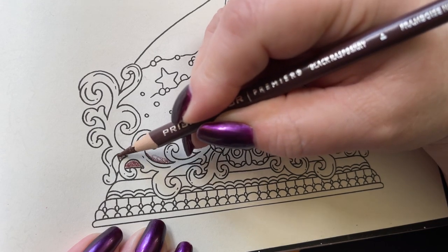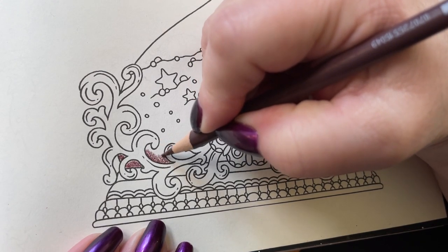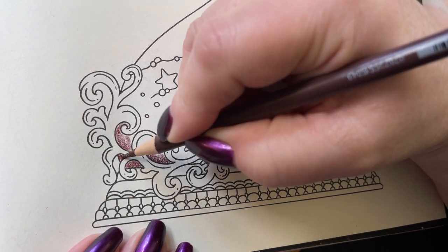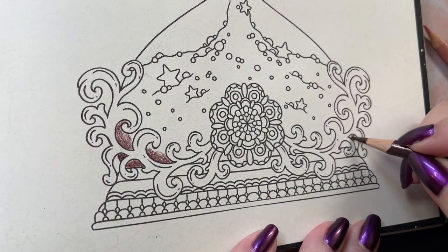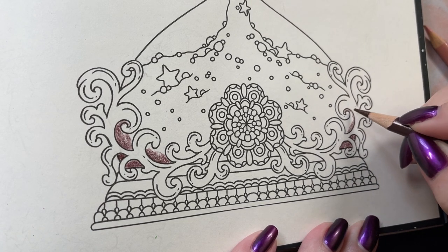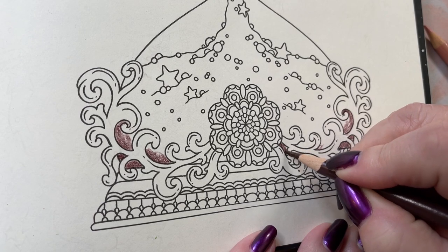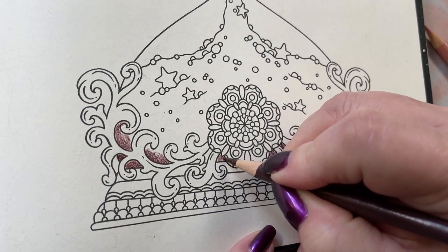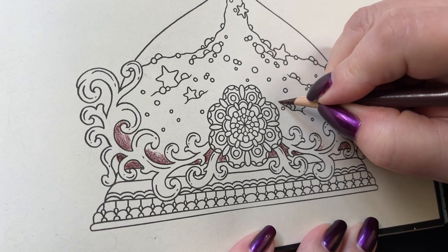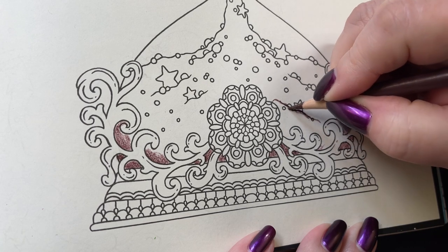The little florals here can be done in the green. So we're just going to get our darkest color down in here first, because there would be more sand down at the bottom, so it would be a deeper color. Get all the little bits and pieces in here. And then if you want to exaggerate the sand that's coming down, we can make that darker.